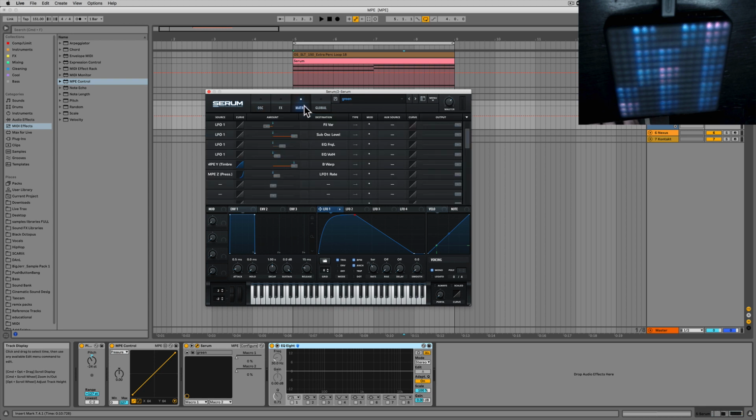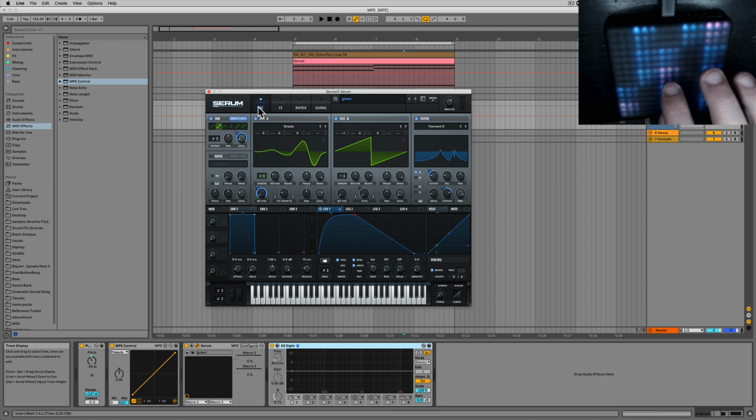We're going to go to the matrix, and right here we can see we have these controls down at the bottom. Y and Z are the ones that I'm going to use. I went here and connected the warp mode from B, which is sync, right there, to my Y, and then I attached my LFO1 rate to my pressure, so we can go ahead and see that happen. So check this out. If I play it light, I'll get a slower LFO speed, and if I play it heavy, I'll get a faster one.